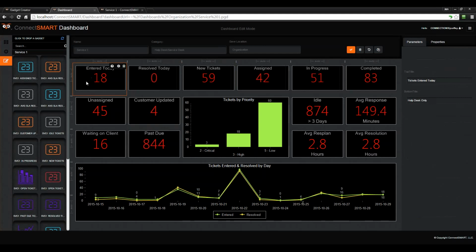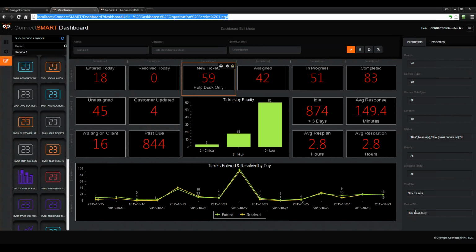All right, so I'm going to double check this one and make sure this one is updated because it looks like it's not taking our title overrides. But you'll see here the tickets used to say new, now it says new tickets. I'll switch it back. So it jumps back. This is the default that we've got entered at its base level, this gadget. And if I want to indicate that this is new tickets, I can do that. I can add some additional info at the bottom showing help desk only, if that's the case. If that's not the case, obviously that would be a very useless bottom title, but whatever's descriptive enough for your team. So if new is sufficient for you guys, that might be all you need.